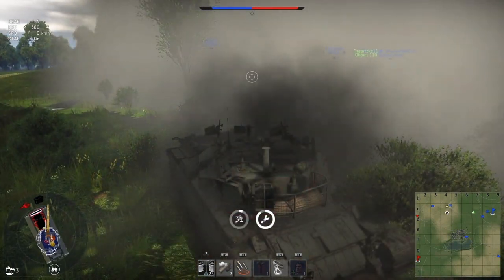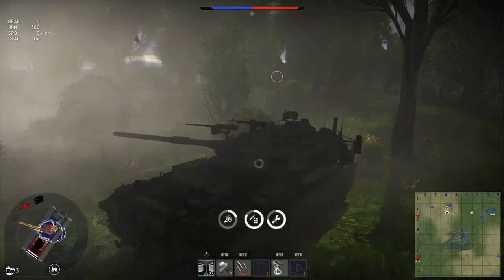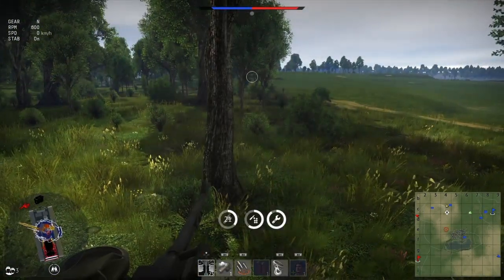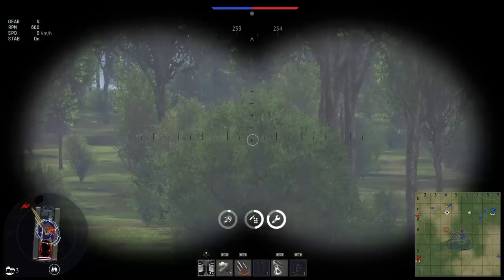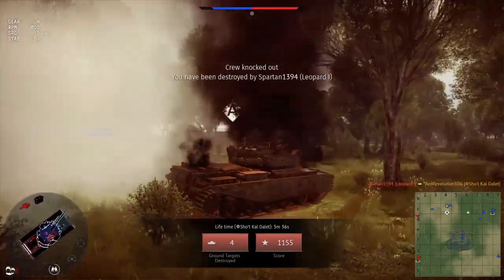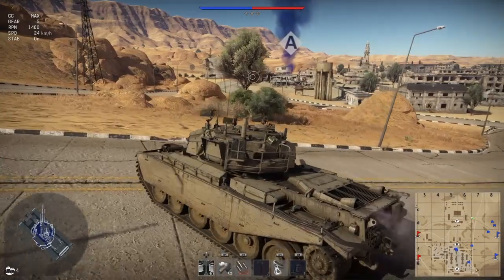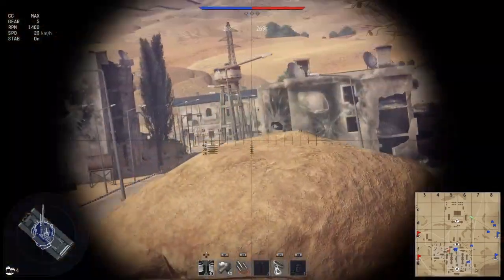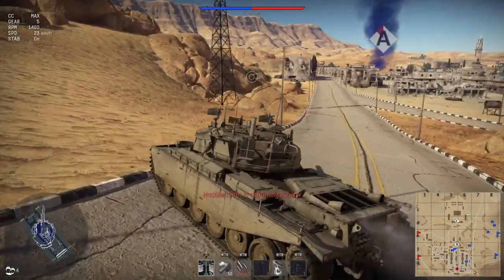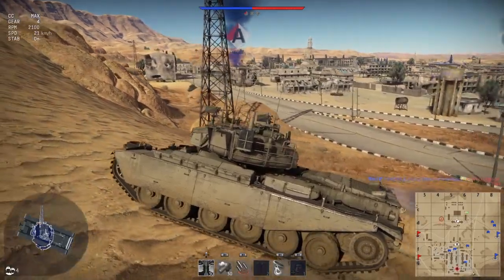These improvements were known over time as the Sho't Cal Aleph, 1974: new engine and transmission, new pannier and a modified cupola. The Sho't Cal Bet, or the Cal B, 1976: add-on armour and other improvements. The Sho't Cal Gimel, Cal C, 1982: Blazer ERA, new FCS, new sights, smoke discharger covers. And finally the Sho't Cal Dalet, 1985: gun thermal sleeve, which we see in game on this model, and a new laser rangefinder. Dates and possible improvements are only indicative. We still need more precise information on this.